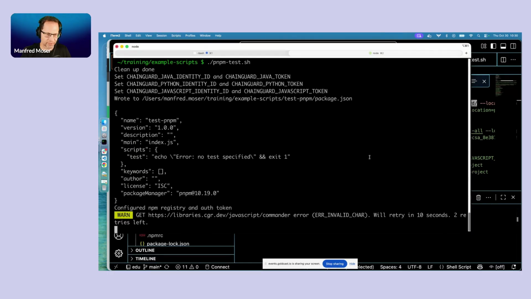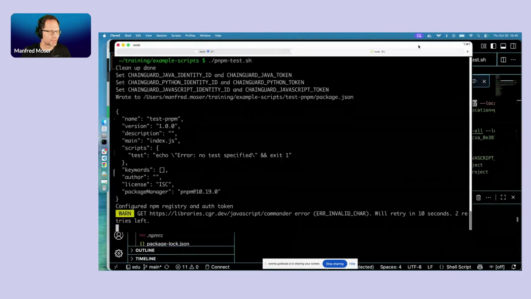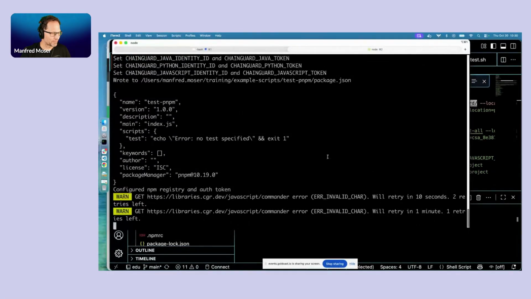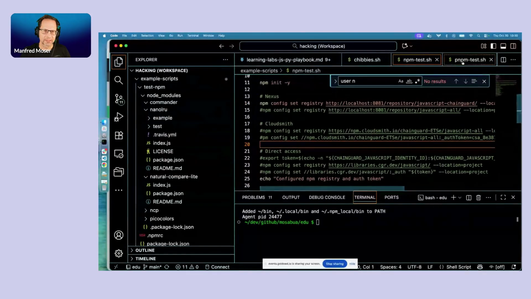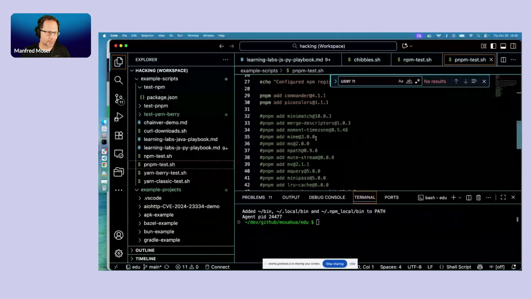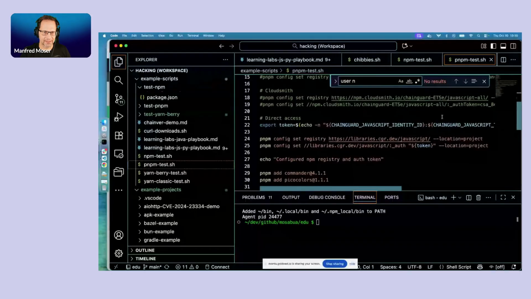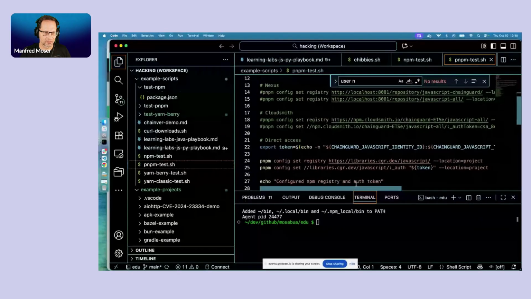Now let's see if pnpm is my better friend today. Okay, something with the registry is not happy today. I literally told the ecosystem team that they shouldn't make a mess of the server today. But at this stage, who knows what's happening? It might also be my fault. It's trying to download this.